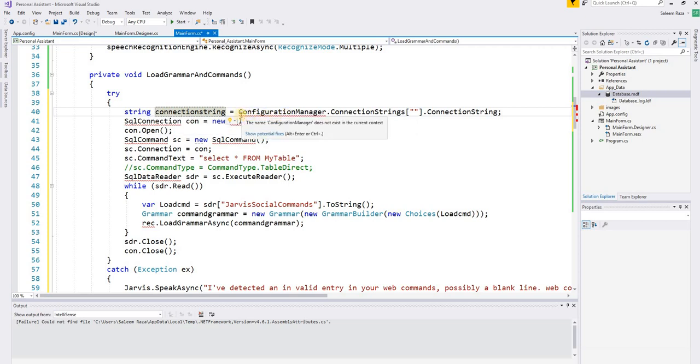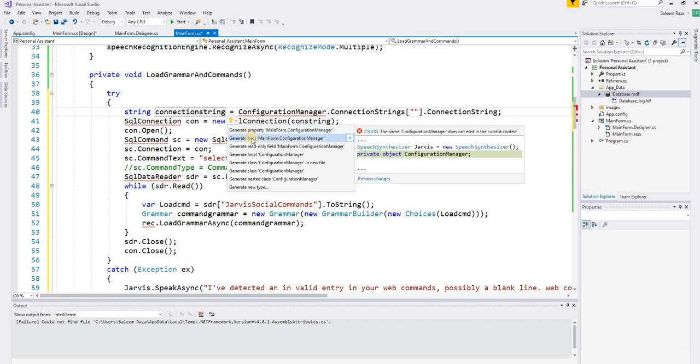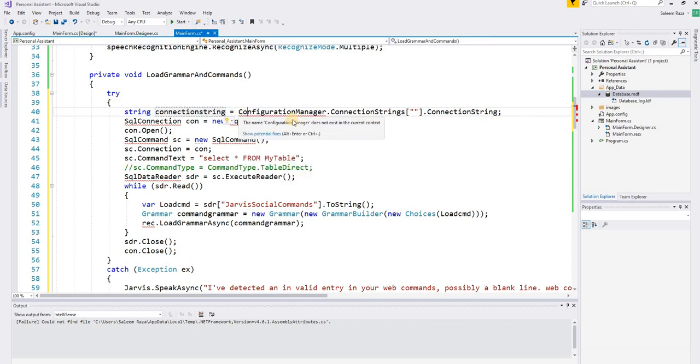and then we are going to use the assignment operator, and then we are going to use ConfigurationManager.ConnectionStrings, and then we are going to pass our connection string name, and then we are going to get the connection string. Okay, for this first of all we need System.Configuration, which we don't have now. See, it's showing an error because we have to add System.Configuration.